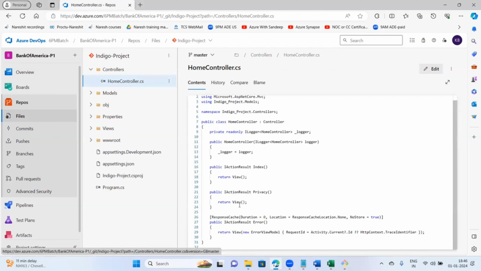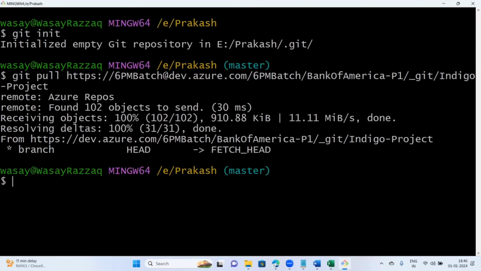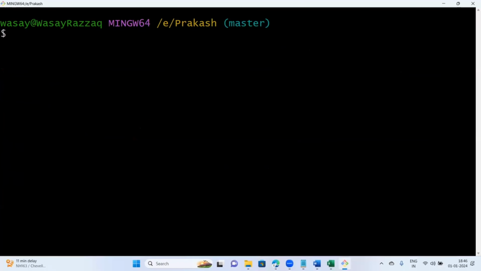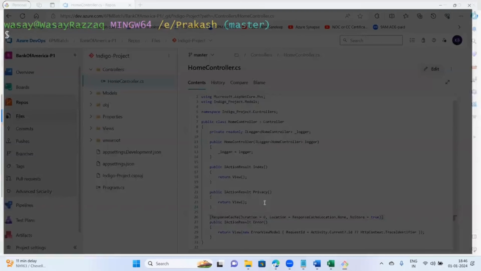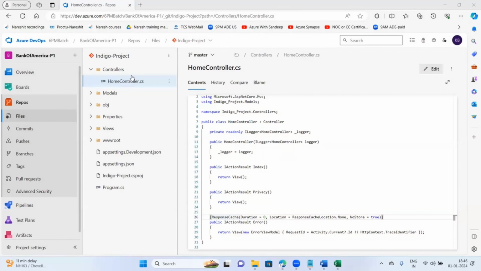Moise cannot go here directly. I cannot write the code here. That is absolutely not permissible. There is a protocol that everyone has to follow, and as per the protocol, everyone has to go. First let me clear the screen and close this terminal. Now the client says to Moise to add some code in this file, like build some feature or service in the application.